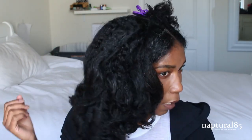I always like to start in stretched hair because I get more length this way, and I also get better definition because the twist-out pattern doesn't have to compete with my natural curl pattern, which is really, really tight and curly. So if I stretch it out, then all you see is that wavy twist-out.